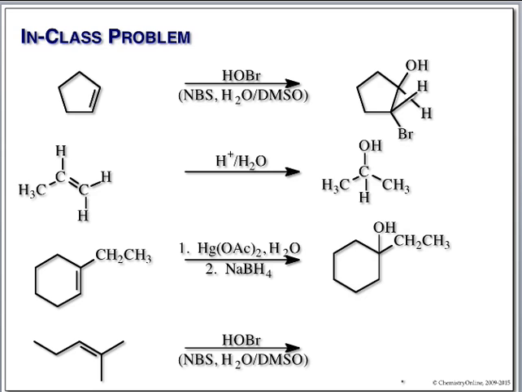And our last one for today, HOBr. We know that this is going to form an intermediate bromonium ion. Then we're going to have Markovnikov regiochemistry relative to the OH group. That means the OH group will bond to the most stable carbocation. Have a secondary carbon, have a tertiary carbon, the OH will bond to the tertiary, the bromine to the secondary. We know that this is trans addition, but it's a single bond, so we can't really show that.